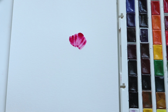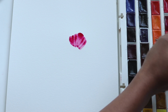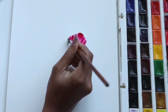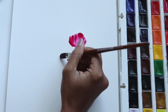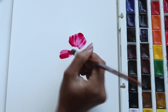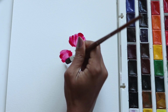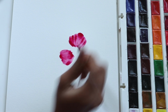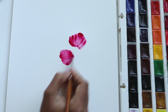So I've got one, I'm going to create another petal using some dark color again. You can see the color pooling on my palette, but this time I'm going to make sure that this next petal is going to be opposite, leave some space in between. And we're doing the same exercise, pushing all the color down to the center, giving it a nice round shape at the top with a little bit of frill almost.